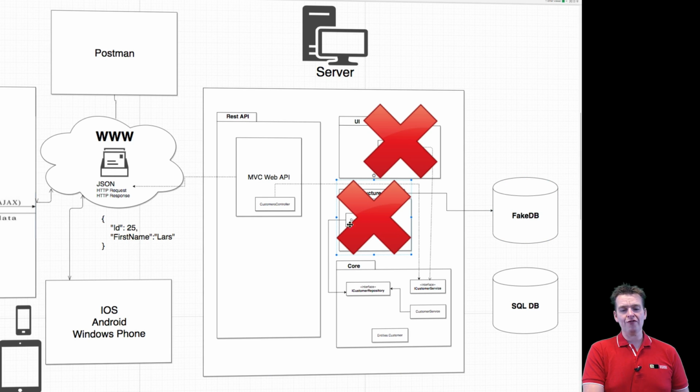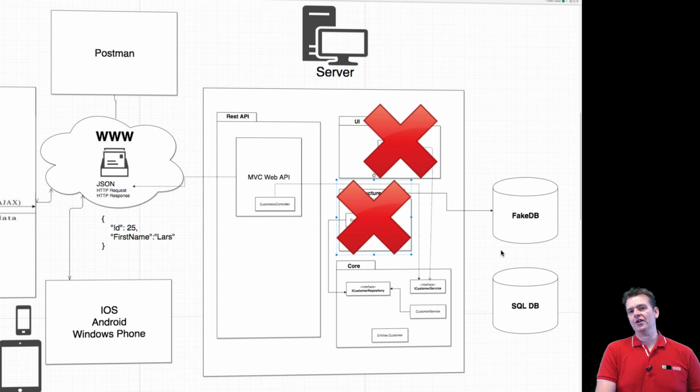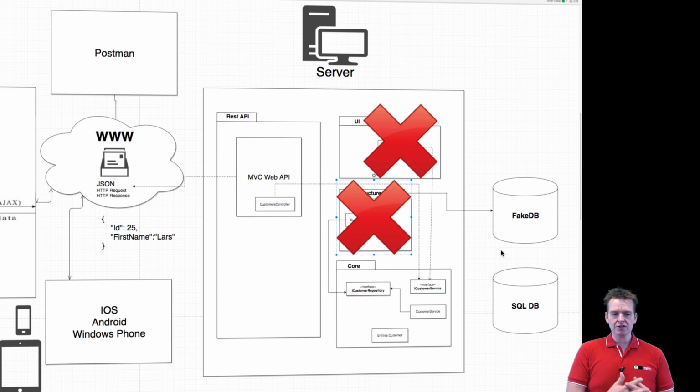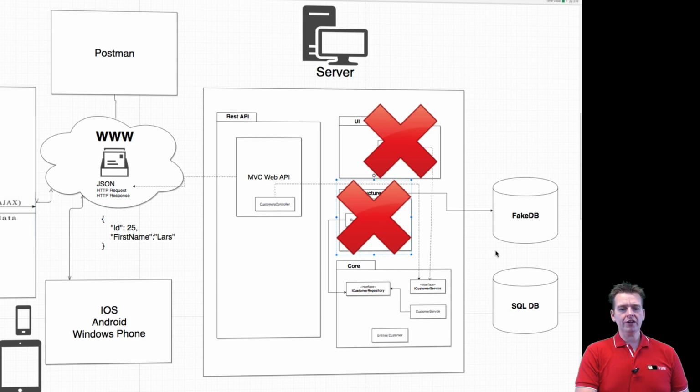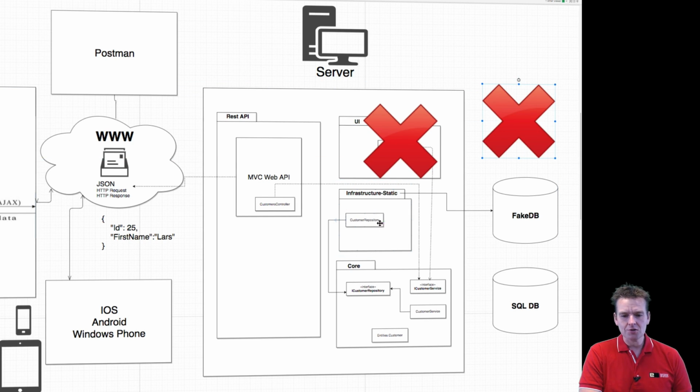So I'm going to show you how we phase this out. And then we jump down and create a new package that can take care of the work of communicating with the database. So that's it for this series. That's what we're going to do. Don't worry, we will get back to actually using the real client, but that will be in a later series. So that will show up later. But that's it for now. We're going to slowly phase this guy out. The infrastructure static data is going to be converted into a new guy called infrastructure data, no static stuff, data. And there we're going to start making stuff for the SQL database.